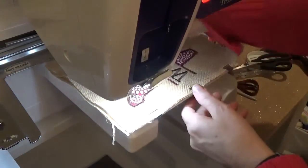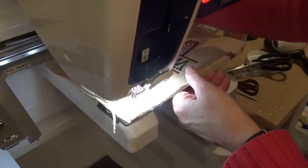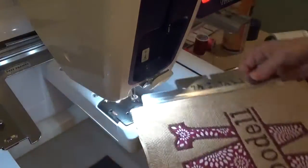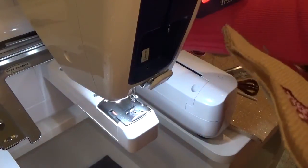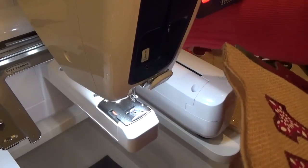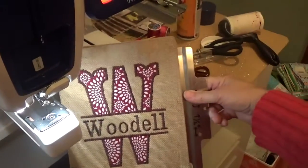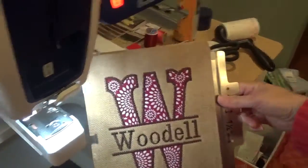Okay, it's finished, so I'm going to go ahead and take it off. Oh, I don't need to tighten that down. This is what I ended up with. Not sure if you can really see it. The lighting in here is not that great, but anyway, that's what it looks like.